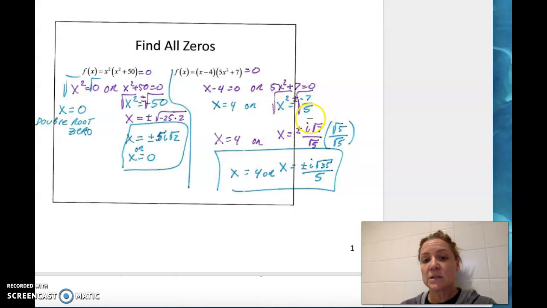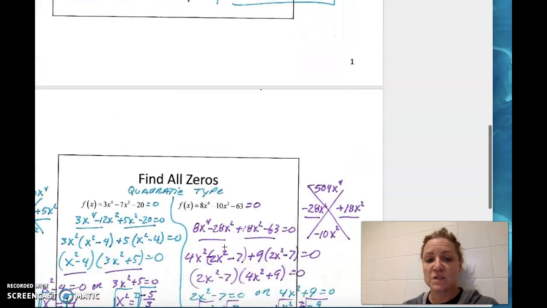So let's see. You can't simplify that anymore. But when you take the square root of the negative, you get the i. And then you can't leave the radical in the denominator. So you have to multiply by the square root of 5 over the square root of 5, which is the square root of 35 over 5. And then the plus minus makes it your 2 answers here, your 1 answer here. If you add the exponent 1 and the exponent 2, you get 3. So there's your 3 solutions.